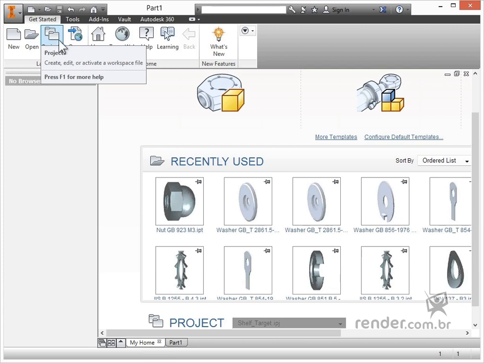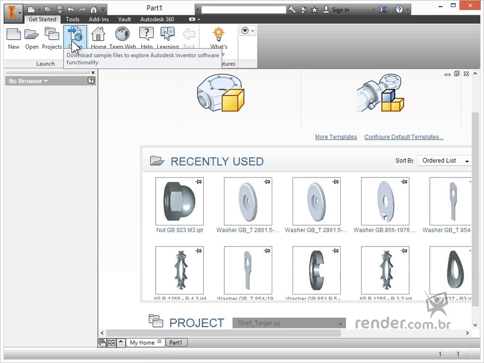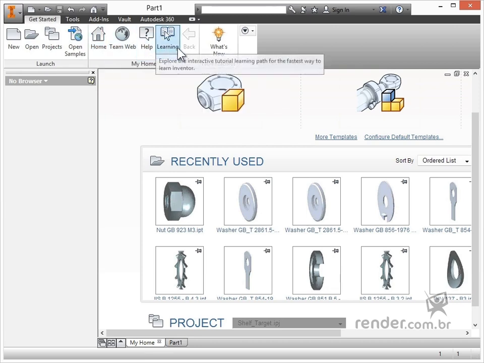In Open Samples we opened an Autodesk web page, where we have some examples of projects available. In Home we open the home screen of the program. We also have other options available. We will see a little more about some options in the next classes.